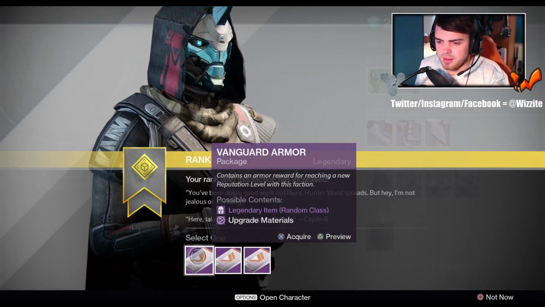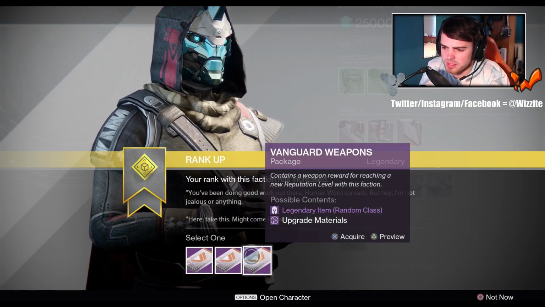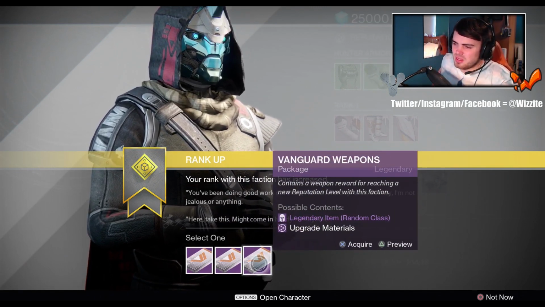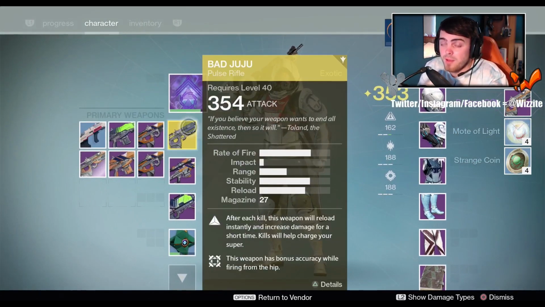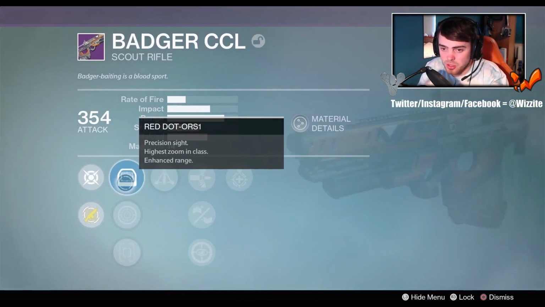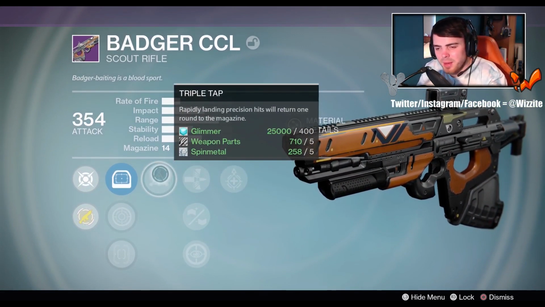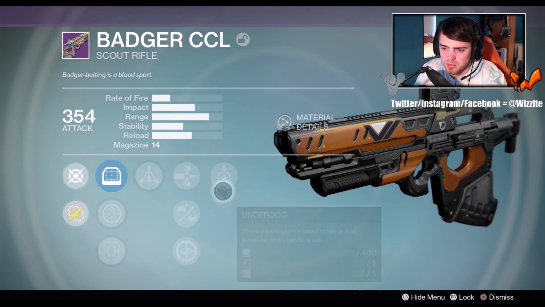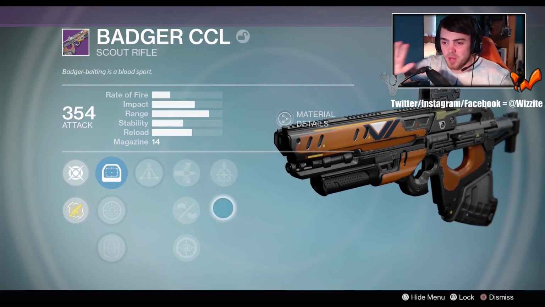All right. I'm thinking to go for... What's Chroma? Contains a Chroma reward for reach and a reputation. I don't know what Chroma is. I'm gonna go for weapons because... Weapons. Okay, Badger CCL. This is meant to be a really good scout rifle. 354 on the primary right now. 354 on the Badger CCL. Okay, so... Quick draw. Triple tap. That's not too bad. That's the same as my Dead Orbit one that I have. Armor piercing rounds, feather mag, and custom optics, and then underdog. Is that a good roll? Let me know if the rolls in this video are good or not.